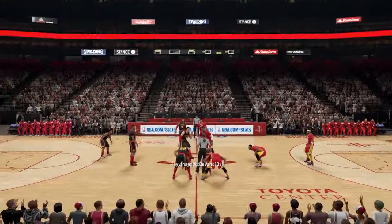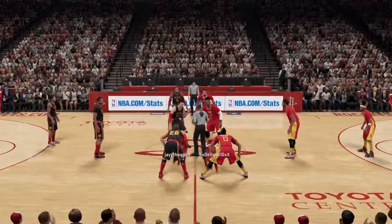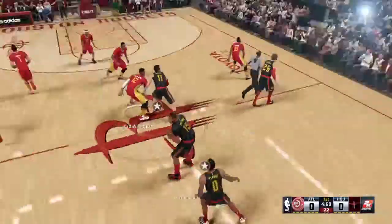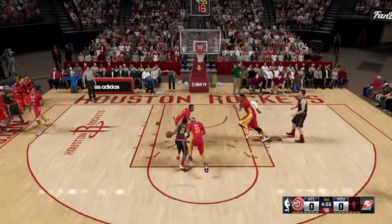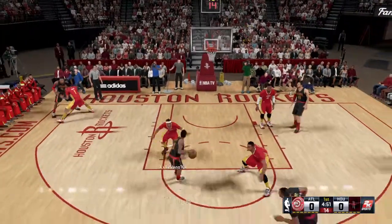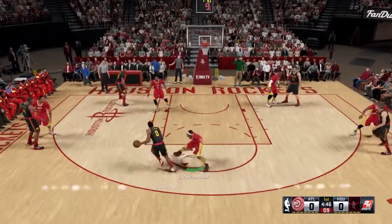from Houston, where the crowd is on their feet. Well, we can finally say it. The NBA regular season is about to get underway. And here at 2K Sports, we couldn't be happier. This is Kevin Harlan alongside Clark Kellogg and Greg Anthony. Houston Rockets here at home in an interconference matchup should be a good one.